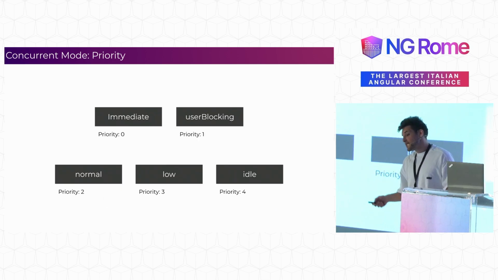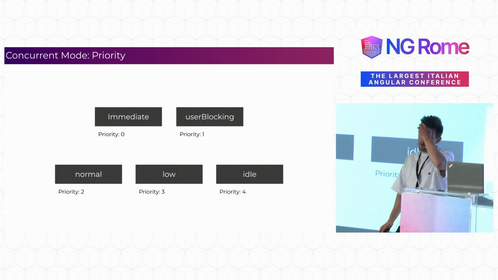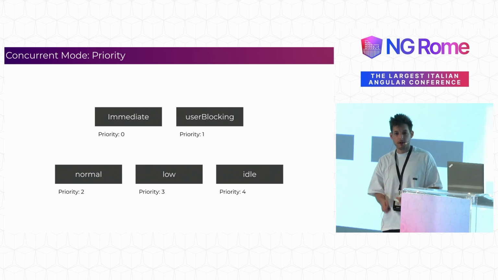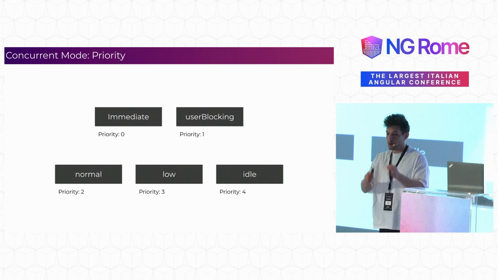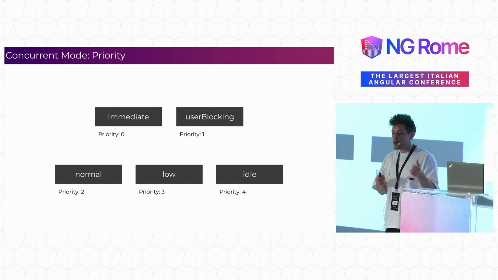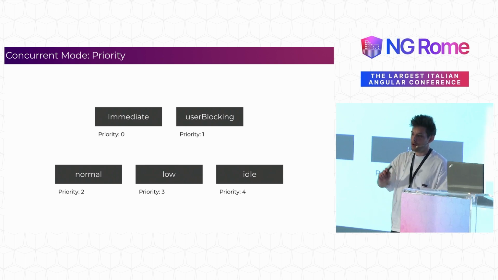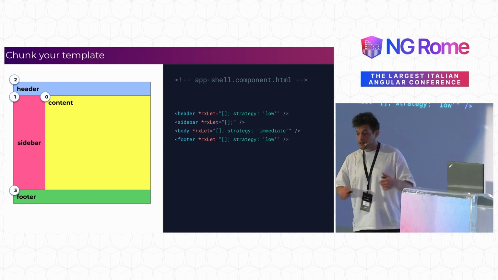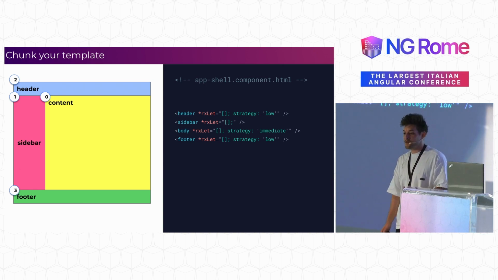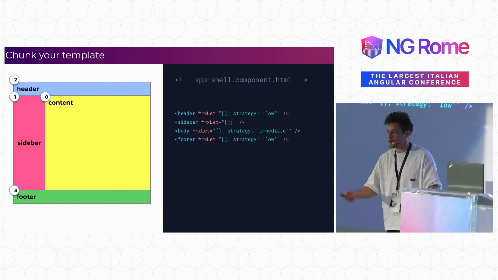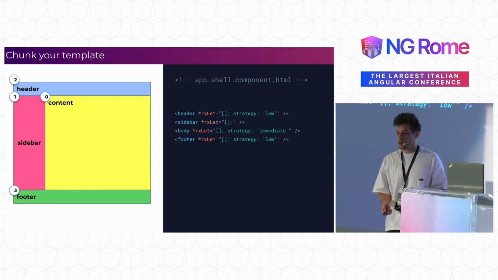You have a set of priorities you can choose from. We didn't number them, we call them by name, and this is also a little bit stolen from the React implementation. They also called them by those names. That's why we adjusted it like that. So immediate is the priority with the highest priority. Then you have user blocking, normal, low, and idle. And idle, as you can guess, will be the lowest priority of all of them. So with our current example, we can just apply lower strategies for the header and the footer and give the body the most important strategy, immediate. That's how you can choose the priority when elements enter your screen and what is the most important stuff.